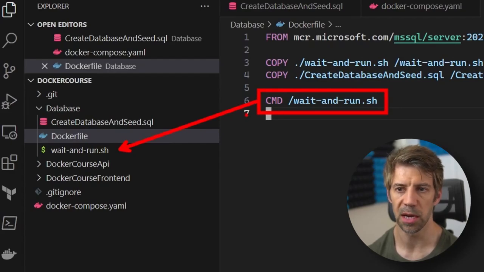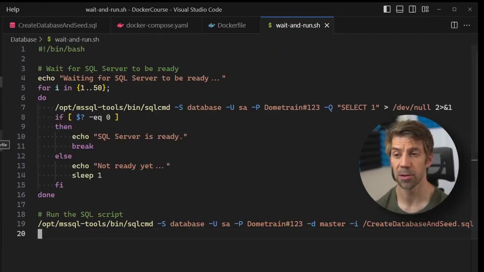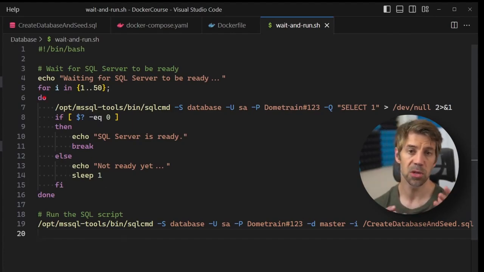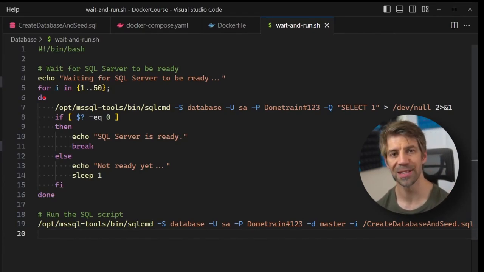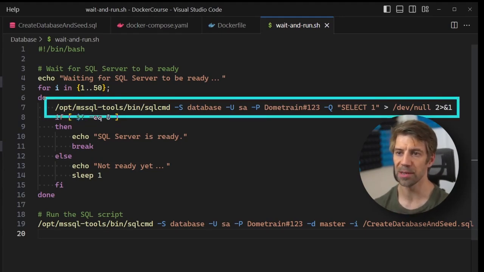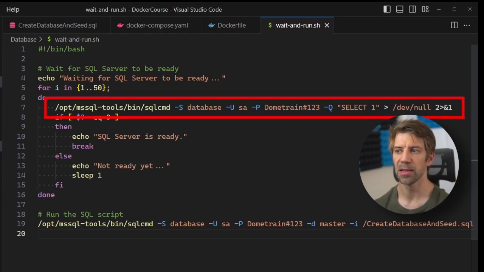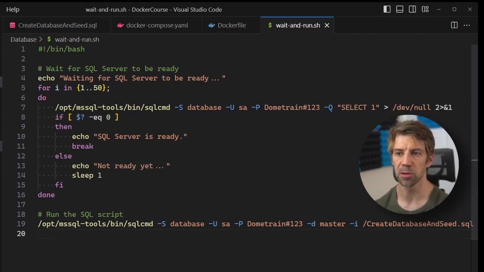So if we look at this now, then this looks more complicated than it is. First of all, we've got a for loop. And whilst we saw the depends on in the docker compose file, that's quite raw. That's just saying, has the other container successfully started? But we actually need to wait for SQL Server to be initialized properly. So that's what this for loop does. We can see that we've got a command in the loop, which basically runs SQL command and waits for a successful response.